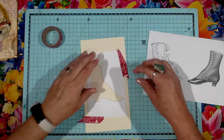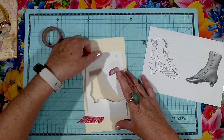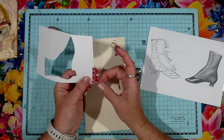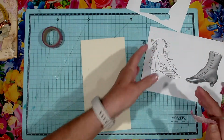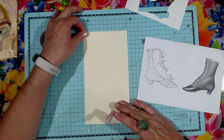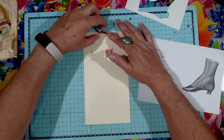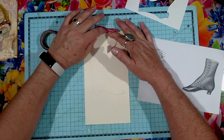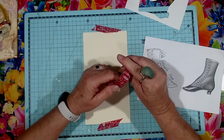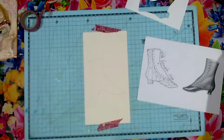Right. Well, that didn't take long, did it? Then you can take that off, save your washi tape, put that aside. Now what we need to do is tape this to the mat. A little scrumpled up. Tape that to the mat, and tape the pattern. Oh, actually, I'm getting ahead of myself.